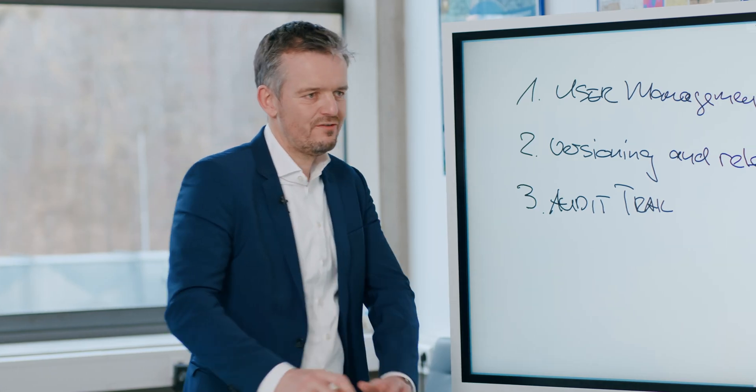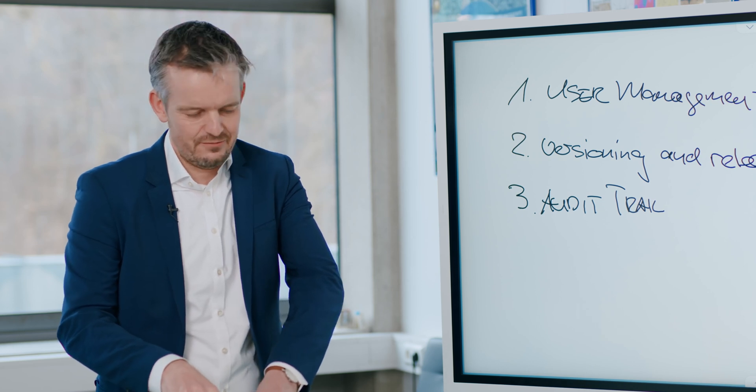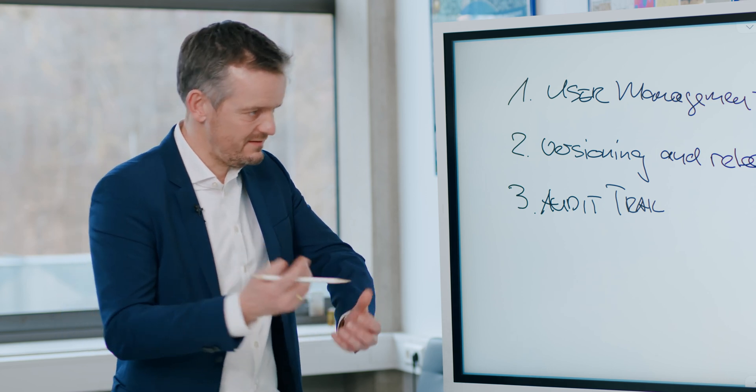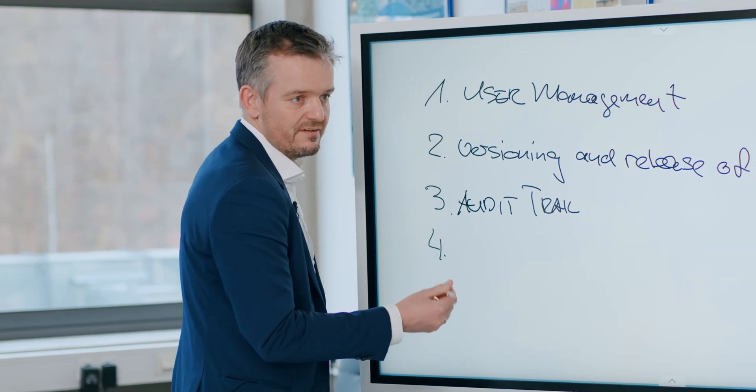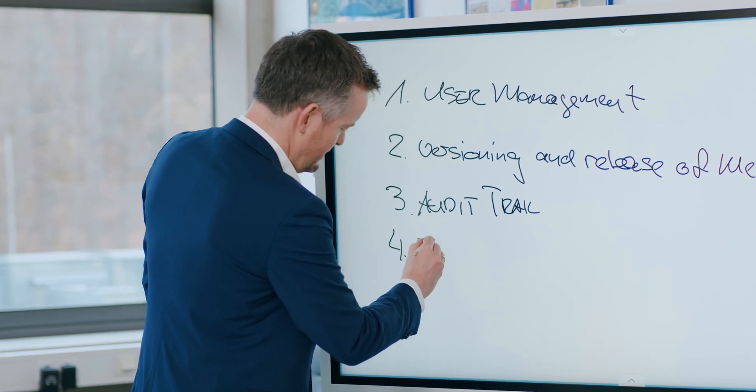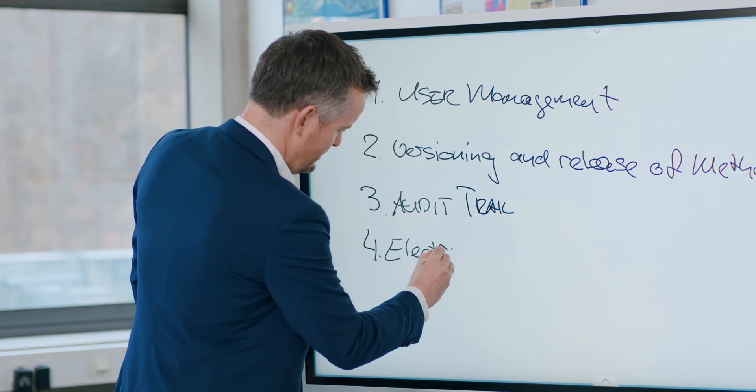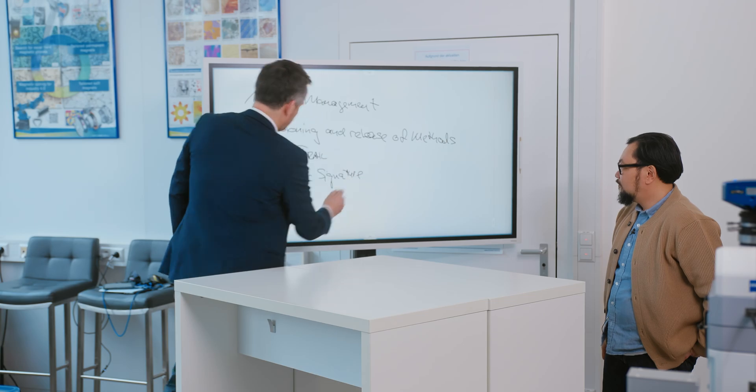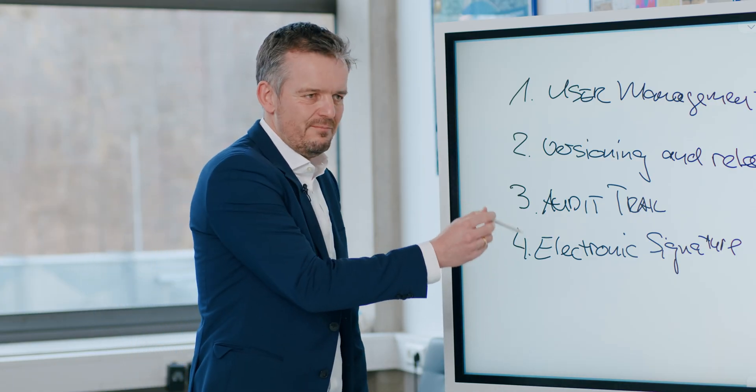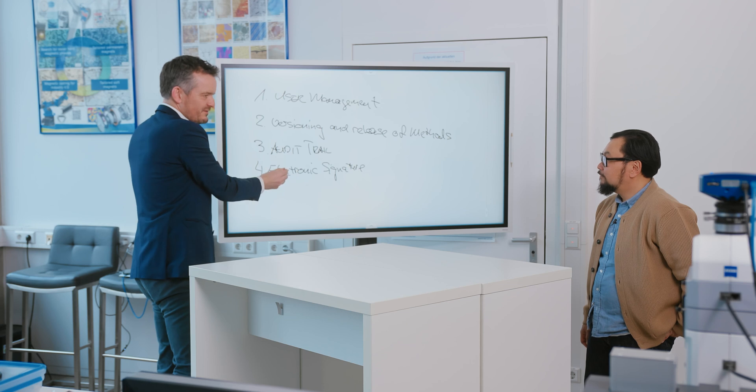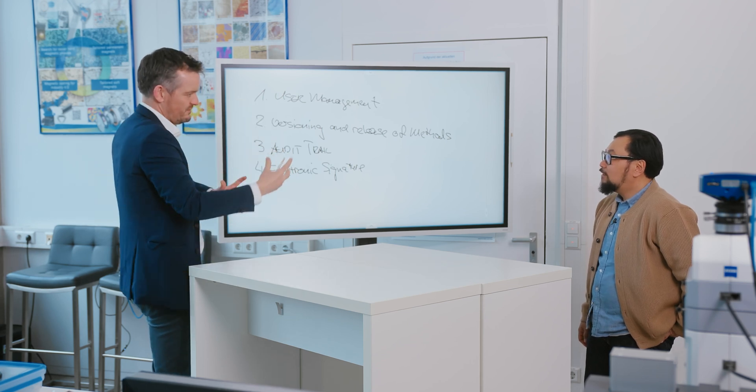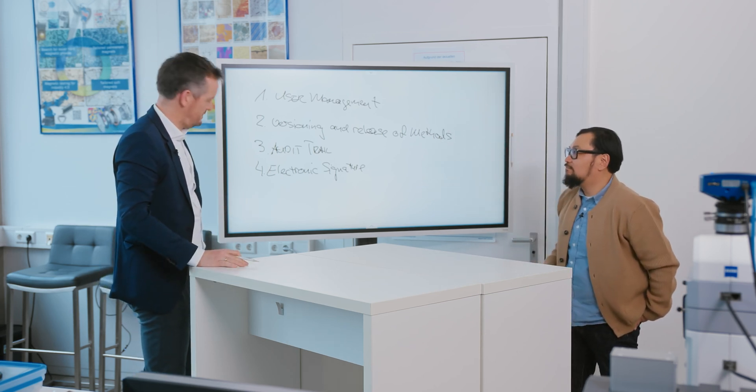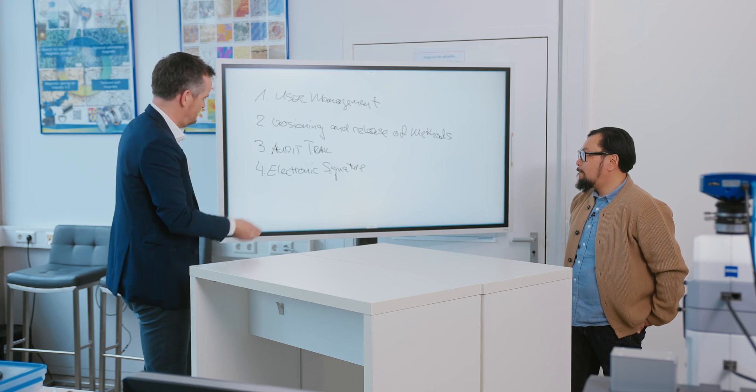Okay. And at the end, once you have your result, you want to make sure that the result is safe, that the result is unchanged and no one can manipulate it. Okay. Therefore we come to the fourth step which is electronic signature. Okay. So the electronic signature. But this is actually a key point. The user who performs that gives the electronic signature at the end. So this is all, this all comes together. Just binds, it binds all of the processes to a certain. Here we go. So they all play together.